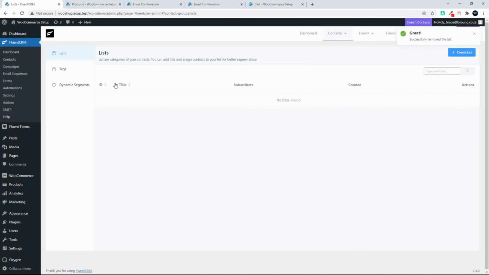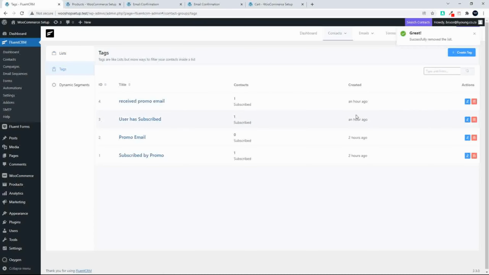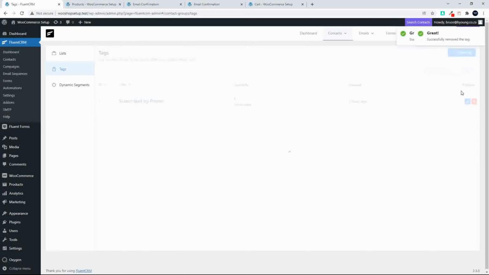What we'll do is we're also going to delete all the tags. So we're going to reduce the setup at the moment to a completely fresh install. So there are no more tags, and there are no dynamic segments because we don't have the pro version.